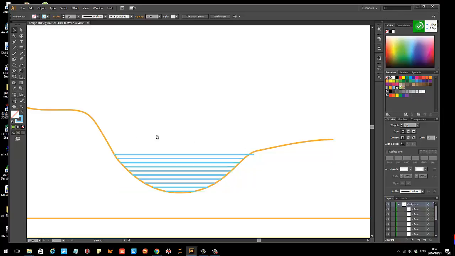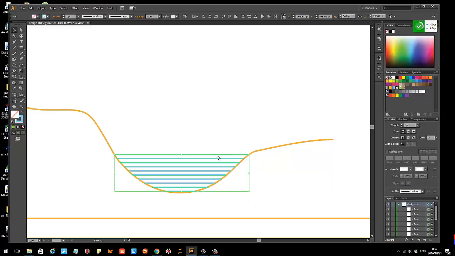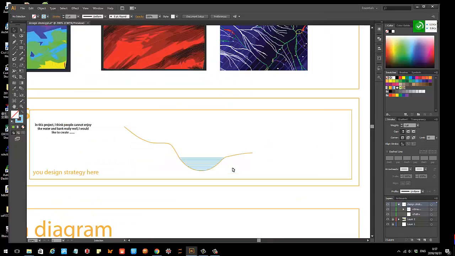Okay, and then you see here, you can just drag a rectangle, and then you will select all of them, and you can hold shift and deselect this line, so we only select the water. You'll notice actually this line is too long. I drag down here, select them again, shift, deselect this. Then you can just right click and group them. See here, we click group. Okay, so all of them are water. Zoom out, and you can tell that's water, right?